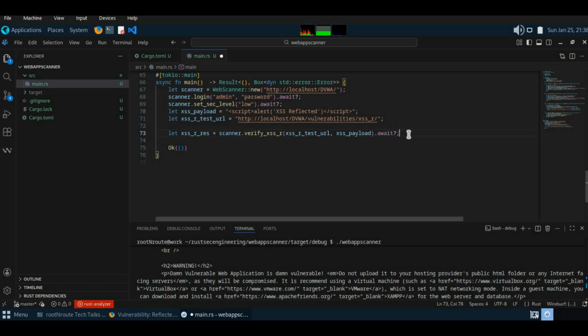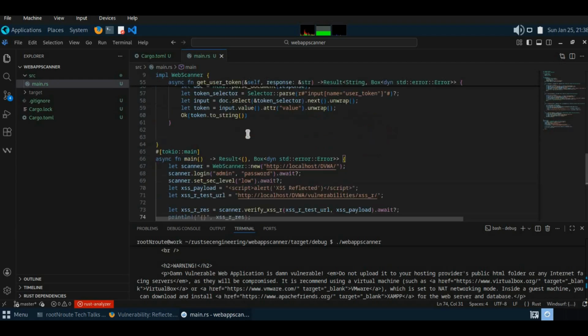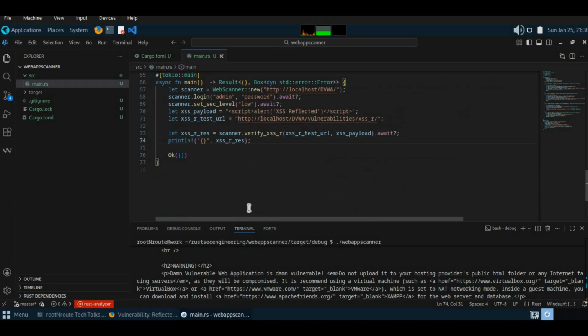Then try to print it with println. So if there is an XSS in this one with the security level low, and if this method is correct, it will find it out.